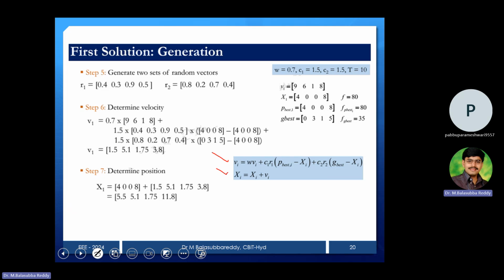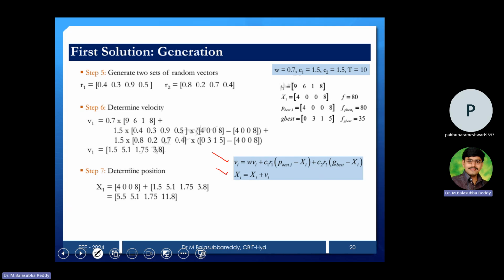New solution means for the first agent or first person, you want to move in one direction because his personal best or his rank is known, and the other person's rank is also known. This agent is trying to get the best rank compared to the other persons.